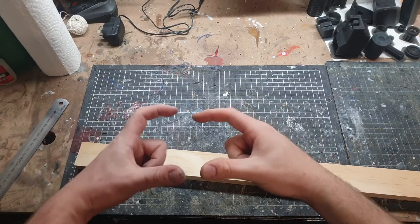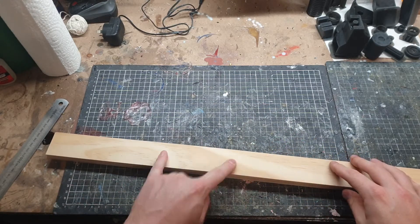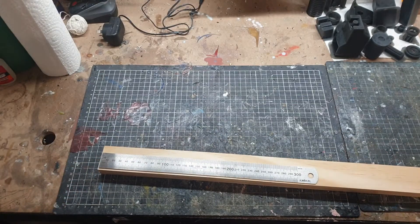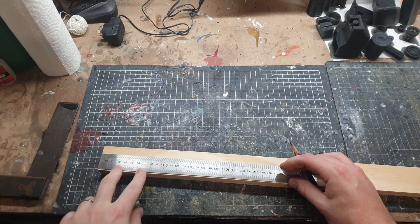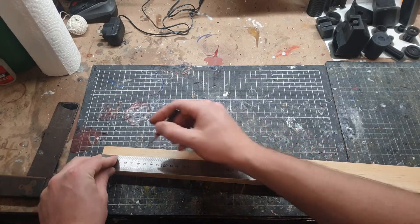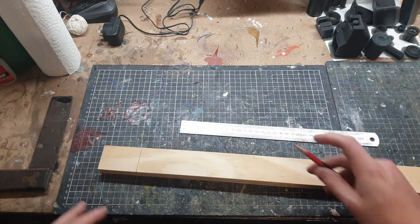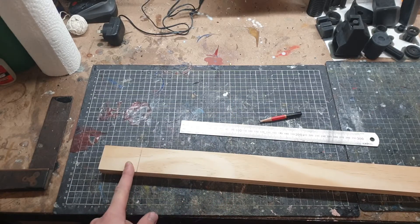First thing I'm going to start with is making the actual square of the box. It's a rectangle box but the way it's set up, we need four equal lengths of pine and then just the way we stack them they'll end up being in a rectangle shape. I had a look online for some measurements — really couldn't find any, but just looking at some reference images and trying to eyeball it, I think it's around six to six and a half centimeters. I'm going to go six centimeters. Six and a half might be a bit too big. So what I'm going to do is mark out and cut, mark out the next one, cut it, mark out the next one. I'm doing it that way because if you mark out all your points now, by the time you get to the last one it's probably not going to be the same length as the others.